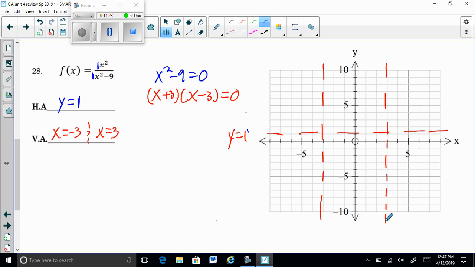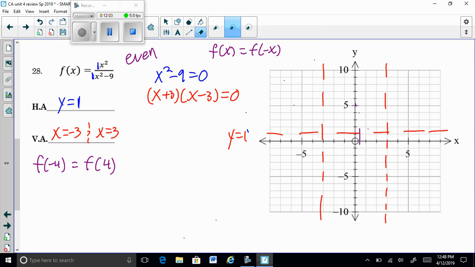Now, what's going to make this problem actually a lot easier is if you recognize that it's an even function. And if you notice, all the exponents are even. So basically, whether you plug in a positive value or a negative, they're going to result the same. So like, if you plug in 2, it'll be the same for f of -2. Same thing for 3, well, you don't want to plug in 3, but here we want to plug in f of -4, but what will happen is you'll get the same result as f of +4. So it's going to cut down on how many points we have to plug in, make things just a little bit easier for us.